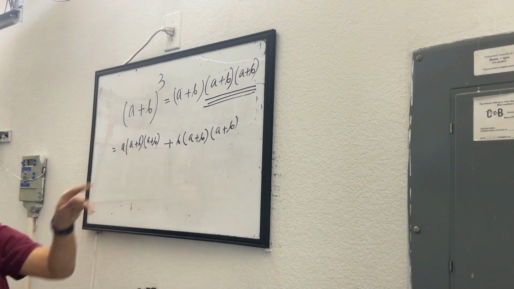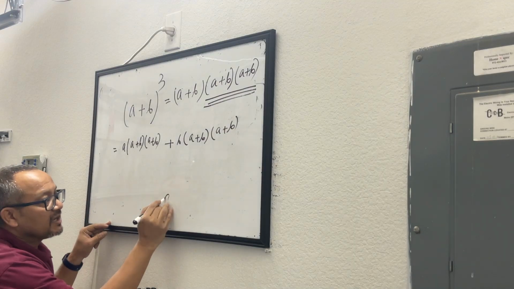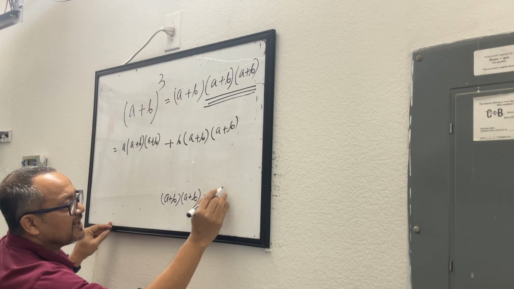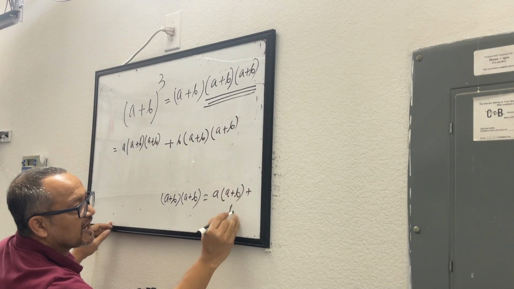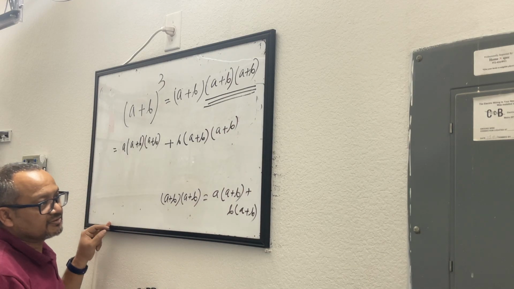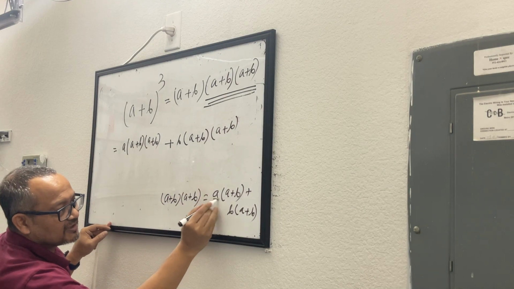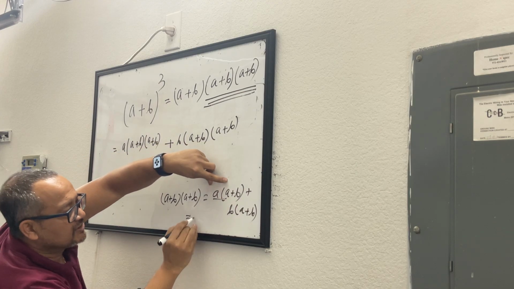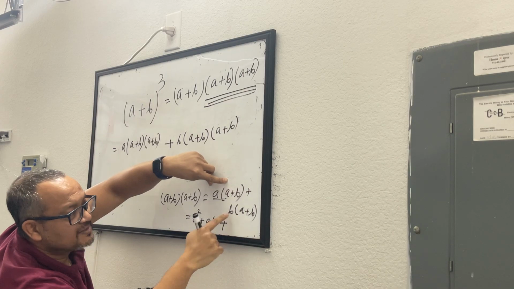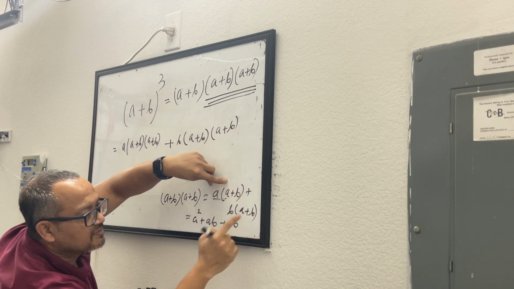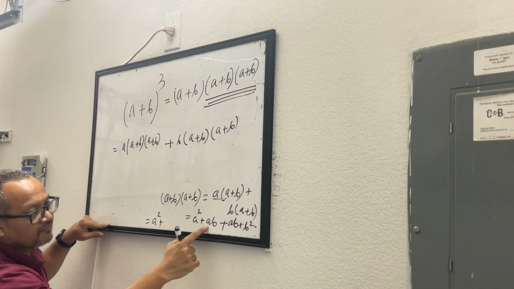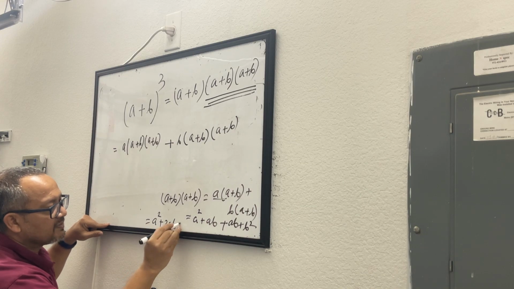Now this is common in both the places. Let's do one thing, just in the interest of time. a plus b times a plus b, how much is that? It is a times a plus b, plus b times a plus b. While I am tempted to say this is a square plus 2ab plus b square, I will not say so. It's a squared, plus ab, plus b times a is ba or ab, same thing. b times b is b square. So this is equal to a square plus ab plus one more ab, 2ab, plus b square.